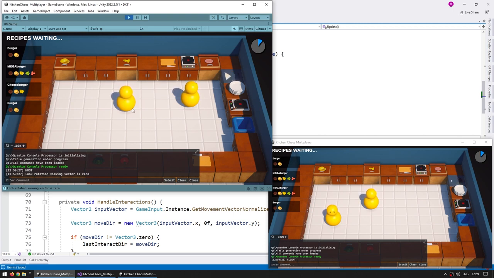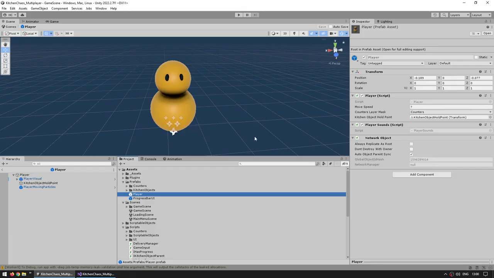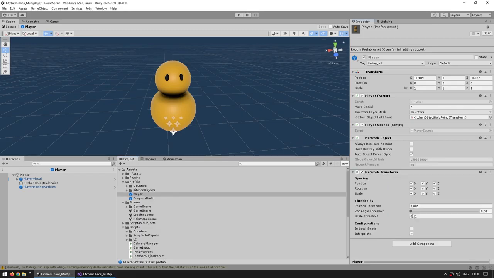And we can do this using a super simple component. Let's go over here onto the player prefab, and we can just add the component, search for a network, and let's add the network transform. Basically, this will synchronize all of the transform data. We can even use these checkboxes here to help reduce the bandwidth by only synchronizing the things that can actually change. For example, in this game, the player only ever moves left, right, forward, and back. There's no jumping involved in this game, so there's no need to synchronize the Y position. For the rotation, we're only going to rotate on the Y, so there's no need to synchronize these two. And the scale is never going to change, so we can also not synchronize these two. Okay, so this will synchronize the transform and only the things that actually matter.